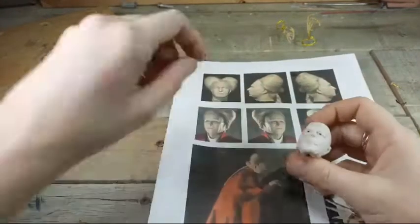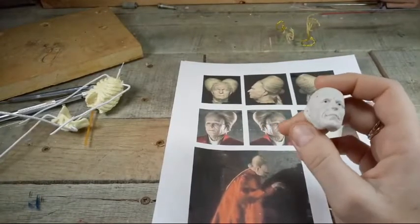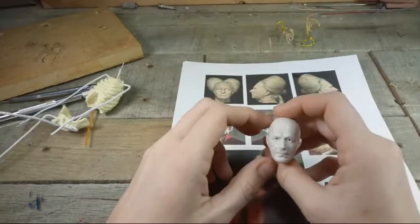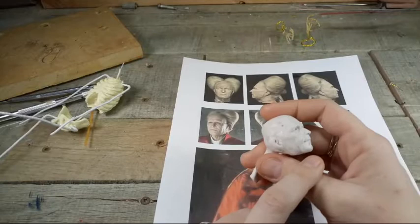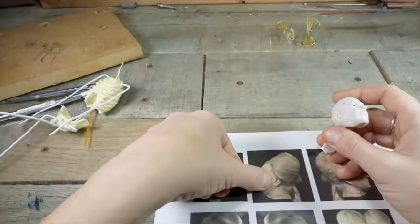So for the face, we have the face pretty much ready. We just need to smoothen out those wrinkles. I have to clean up this spot that I made dirty here, and we're going to do that. But first, I want to finish this part here, and I can only finish that part connecting the neck because it kind of goes together.